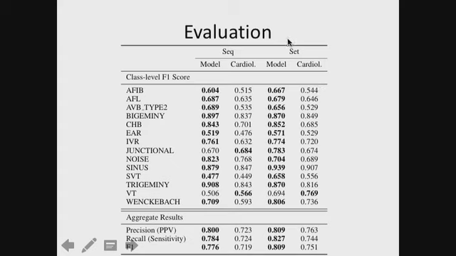The second metric is the set metric, and that looks at if the patient has something that's abnormal anywhere, did you detect it? So that's in essence taking an OR of each of those 1-second intervals and then looking across patients. And from a clinical diagnostic perspective, the set metric might be most useful, but then when you want to introspect and understand where is that happening, then the sequential metric is important. And the key take-home message from their paper is that if you compare the model's predictions, this is, I think, using an F1 metric, to what you would get from a panel of cardiologists, these models are doing as well, if not better, than these panels of cardiologists.